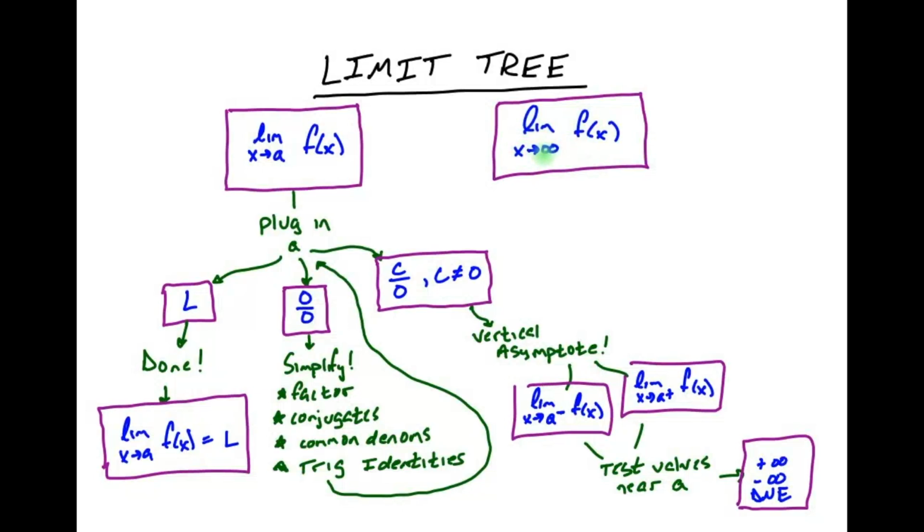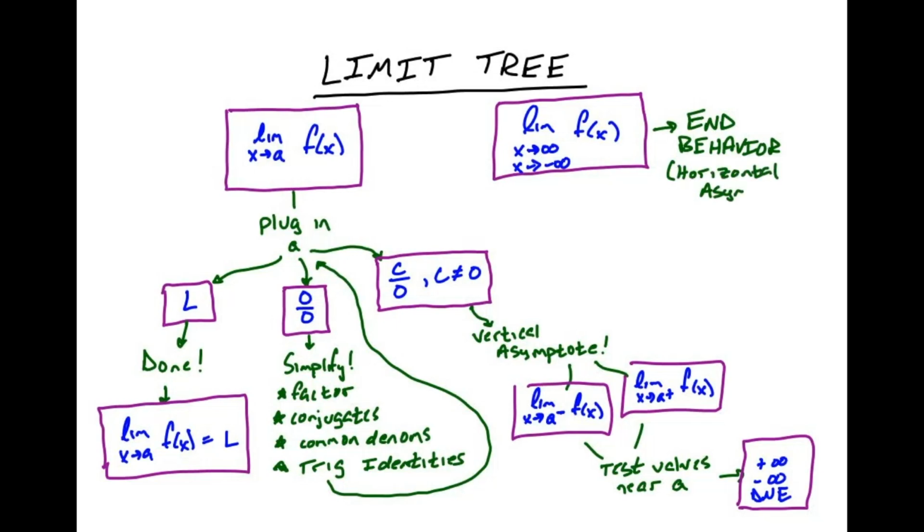What happens when the limit as x approaches infinity of f of x? What do we do here? Well, granted, I guess this could also be when x approaches negative infinity. Both cases should warrant the same response. When I see these questions, I'm thinking, what is the end behavior of my function? Because we're looking for what's happening all the way to the right or all the way to the left on my graph or my function. So lots of times this is a question about, is there a horizontal asymptote to our function or not?